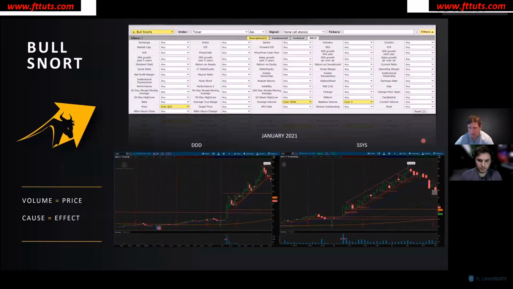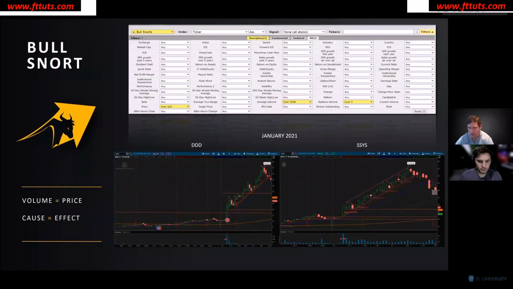And the reason maybe not to do that is you might miss some of these opportunities off the lows. The reason why I do like that, though, is even if these are off the lows, they're above the 50 and 200 SMA because they've had multiple months, if not years, to build out a bottom. So I think it's totally valid.